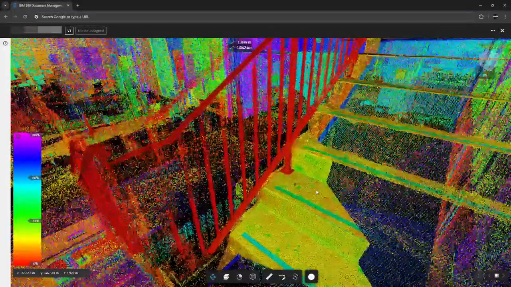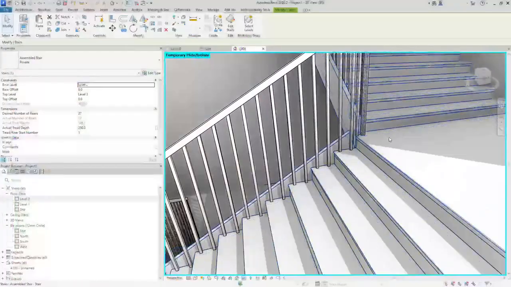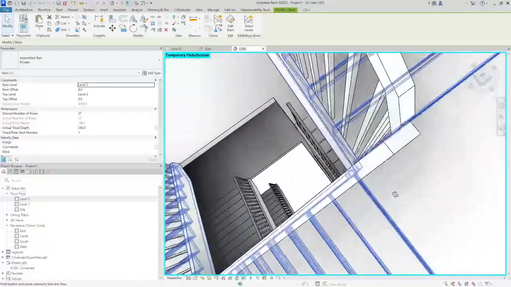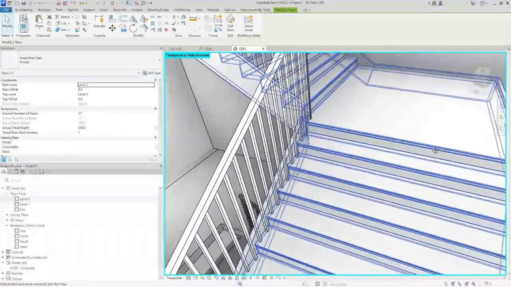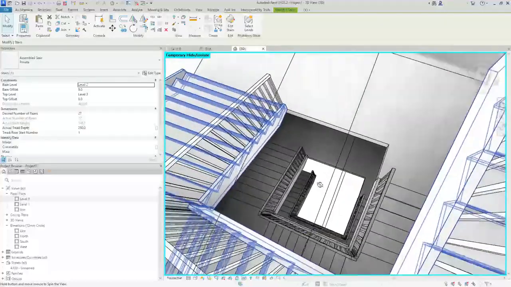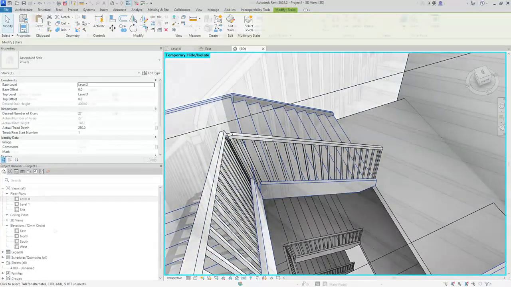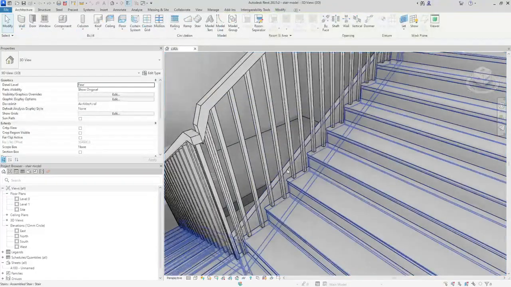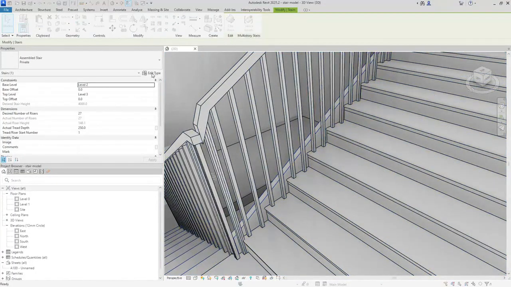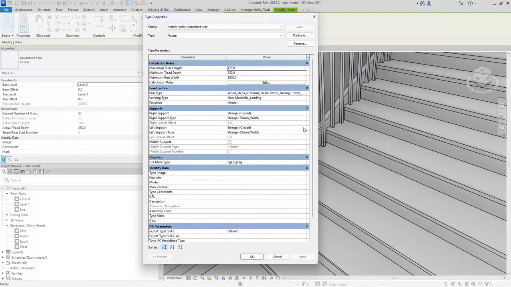One powerful application of technology during this stage is the use of 3D point cloud scans, which are used to compare the physical built asset with the digital model. This ensures alignment with the design and allows for real-time updates to the model, keeping it accurate and relevant as construction progresses, so that when handover comes, the digital model supplied to the client is an accurate model of the actual built asset.